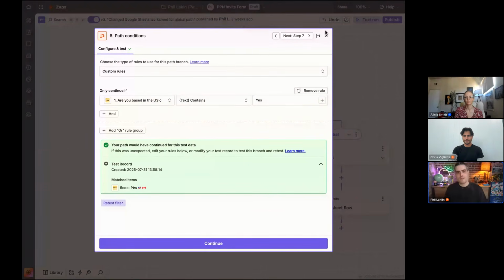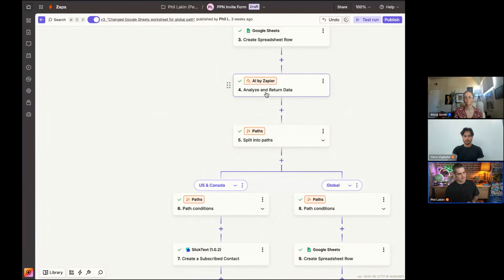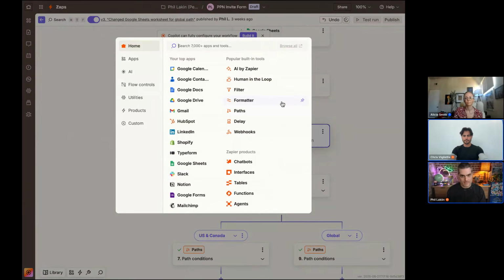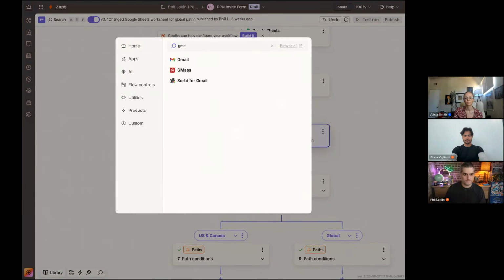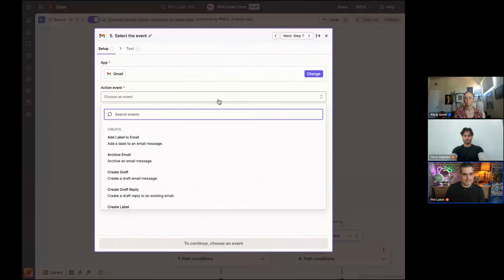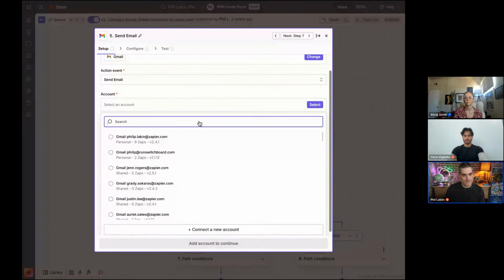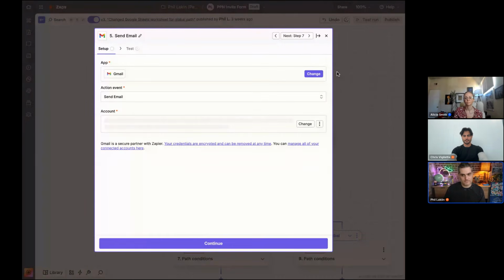Great. Okay. So now we have this AI by Zapier step here, but I'm not using those tokens anywhere quite yet. I could bring them into SlickText and send that to you as the first text, but I want everyone to get it, including my international folks. So I'm going to add another step here, and this is going to be Gmail. And I'm going to say send. By the way, if you're not comfortable with it sending, you can always create a draft. And I'll go ahead and select my email.